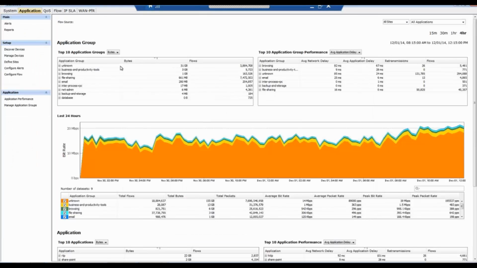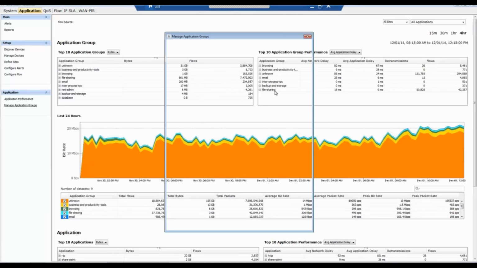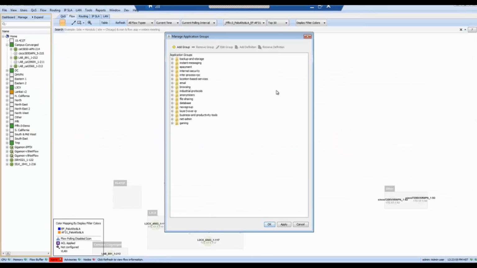So by default, if you load 4.2, you're automatically going to see a list of application groups that are predefined within LiveAction. And those application groups are tied to application groups that ship with Cisco iOS. So if you recall, NBAR already has the notion of application groups, and then a bunch of applications under those groups. So LiveAction looked at all of those application groups and tied them into a default setting within LiveAction. These are the typical application groups that ship in iOS.